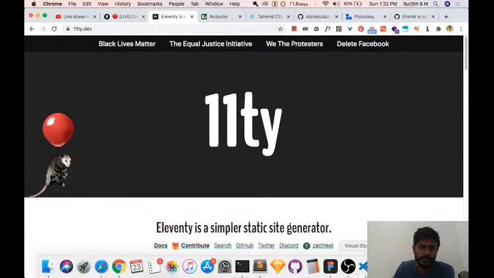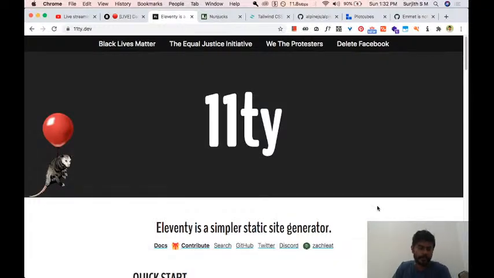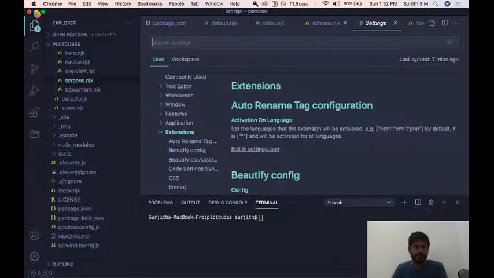VS Code, and I never thought VS Code would suck on Mac. Come on. Come on, yeah. Oh shoot. Okay, I think I have to pause this live stream.